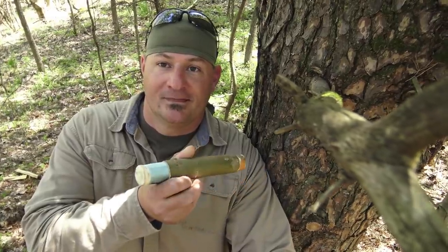All right, so far so good. We found material for a bird's nest. We also located fat wood to be used as a flame extender in case it decides to rain on me. Now I need to get out of these woods right now, because if I don't, I'll end up scavenging all night. It's late in the afternoon. We need to get to our secret spot, set up camp. That way it gives me a few hours in the evening to keep my promise. Time to slay some fish.